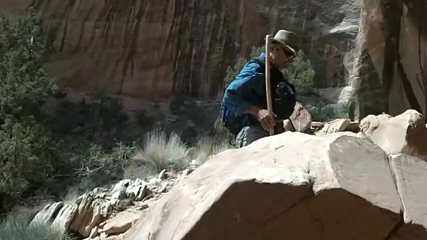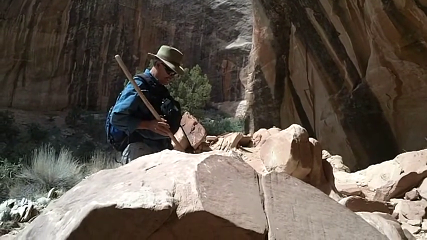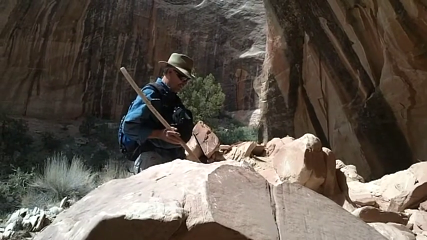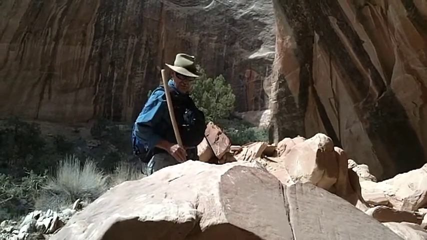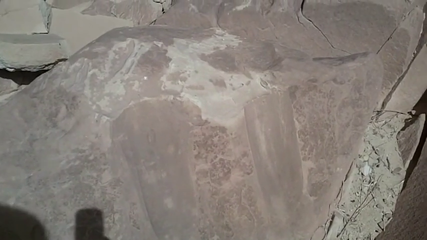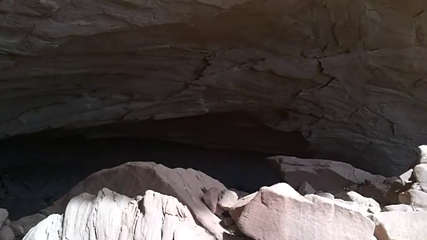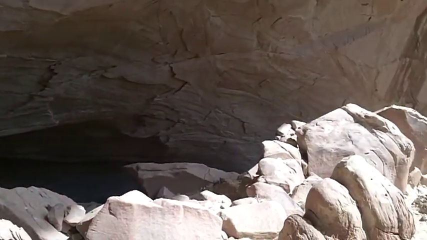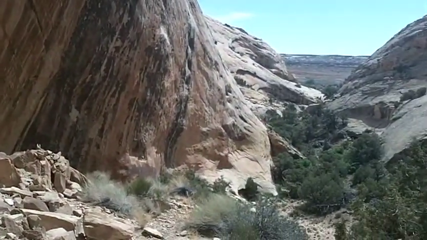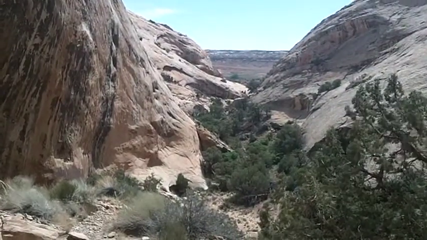Mr. Martin, what have you found? Some places where they did some grinding, either corn, seems to be horizontal, more or less horizontal, or it could have been minerals for paint. See the almost vertical grinding marks in the rock. Very impressive cave. And swinging around, this is the view looking out east toward Butler Wash.